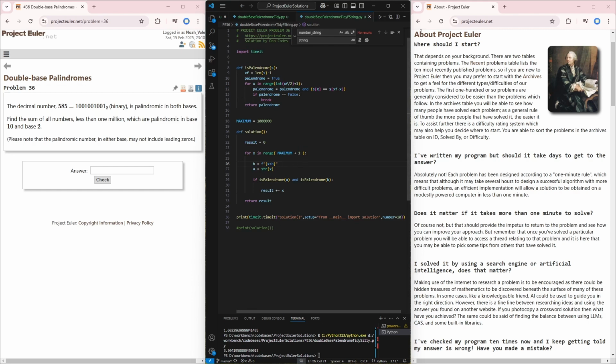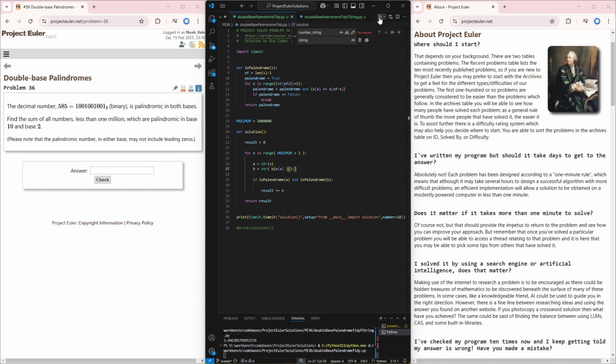It's slightly slower, as we'll see here. For 10 iterations, this is taking 3.5 seconds, and this one I think is like 2 and change. So the F string, no, okay, I was incorrect. I'll run it again just to be sure. It is slightly faster to just take the slice than the F string, but the F string, in my opinion, is cleaner when you know what the colon B part of the F string is about, which is just converting the decimal value X to binary. It looks cleaner than the other way. The other way is like, what is this 2 and the slice, and what am I doing there?